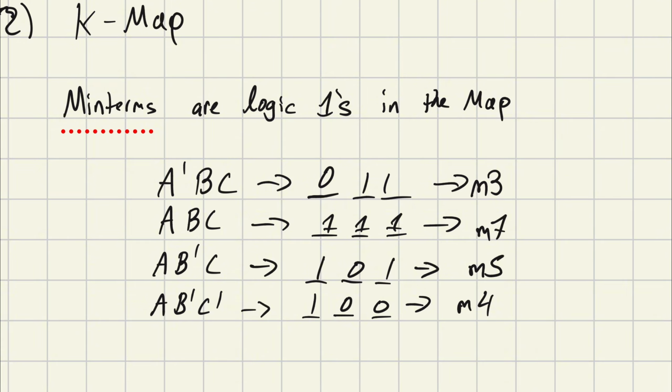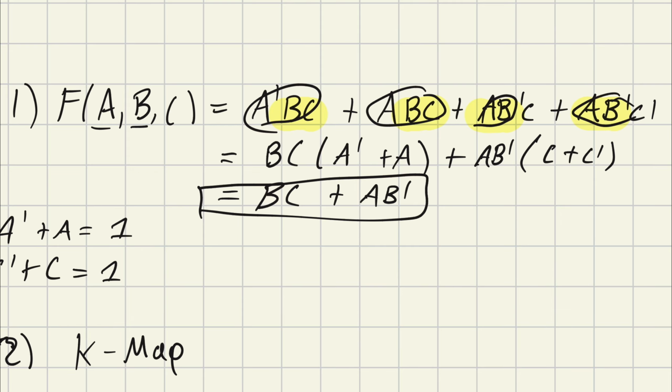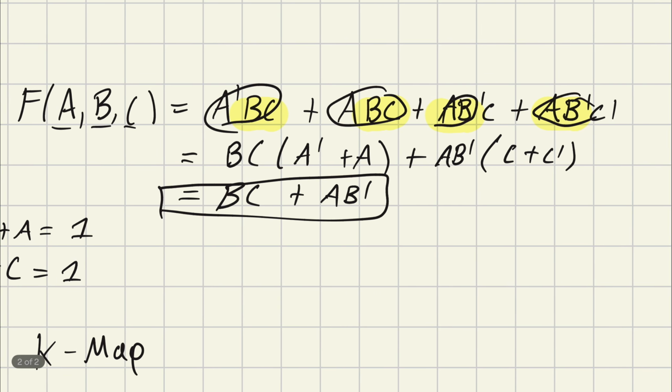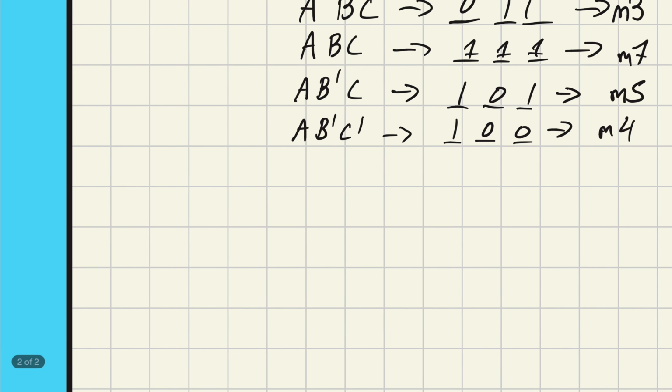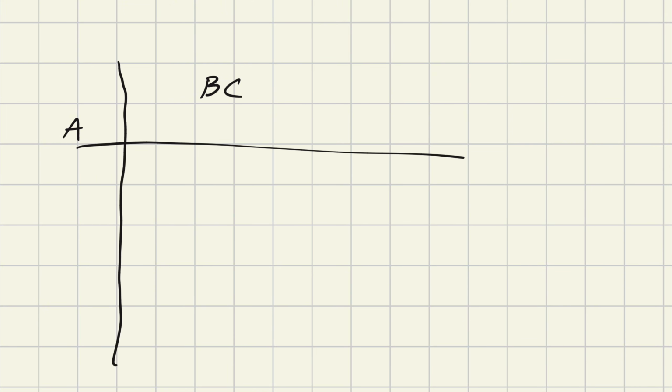Using these minterms, we're going to plot ones in our three-variable K-map. Once again, three variables because function f is made up of three variables, which we can clearly see in the first logic expression. So now we're going to plot it. We're going to put one variable on one side and the other two at the top, just like that. Now we're going to look at the possible states to draw on the outside of the K-map that each variable can hold. So one variable can only hold two possible states, which are 0 and 1.